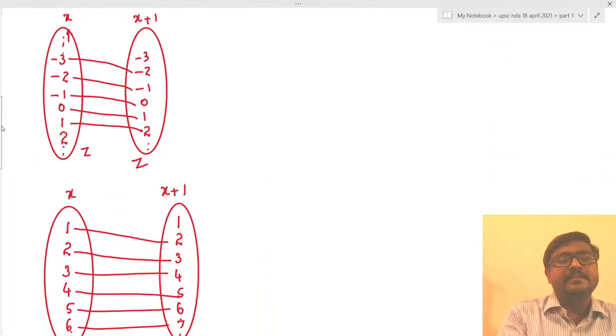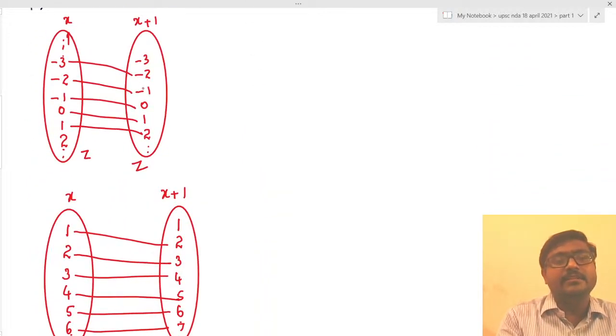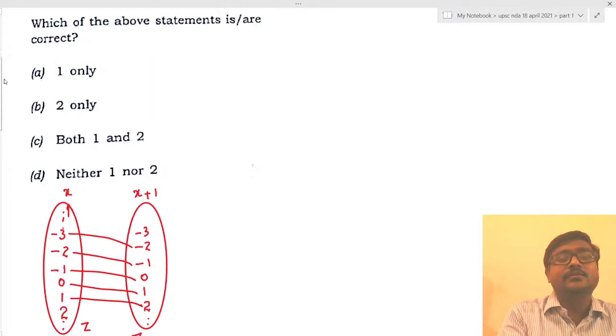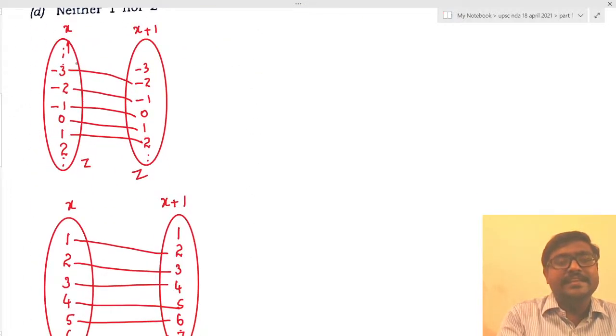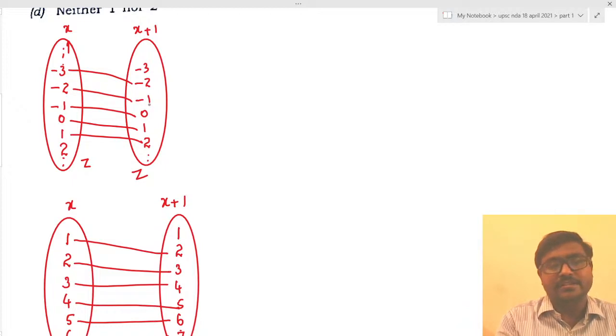Okay, that means every element is related with the next one. One element related with another one element. First set, one element related with second set, one element. Like that it keeps going. What way? f of x equal to x plus 1. If x is minus 3, when you add 1 it becomes minus 2. Minus 2 related with minus 1, because when you add 1 you will get this relation. When you add 1 you will get like this.